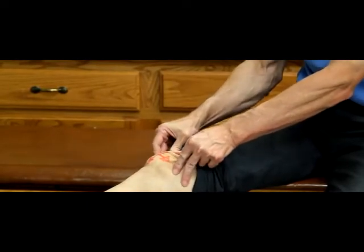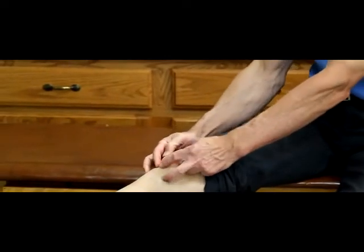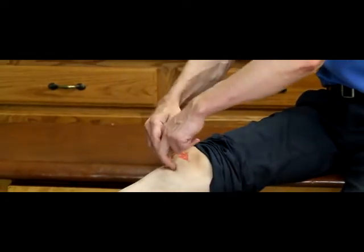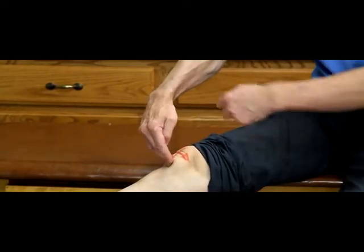And for some people, this is kind of an icky feeling, Brad. Right. Don't they say they don't like this? Yeah, you have to be relaxed and just let it go. And now I'm going to take my other 2 fingers and push it up. So I'm pushing it towards me. I'm giving it a stretch. I think your hands are in the way to see from the top. All right, there you go. So I'm stretching it this way.